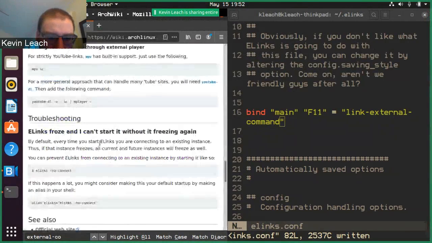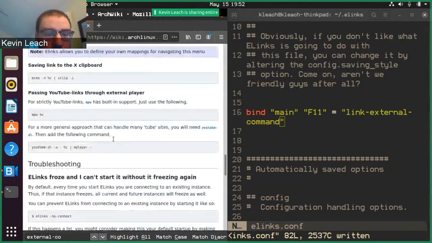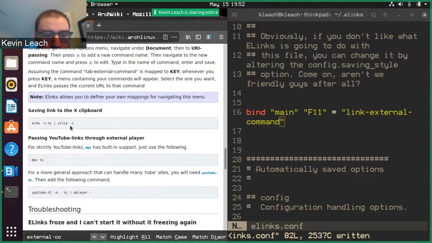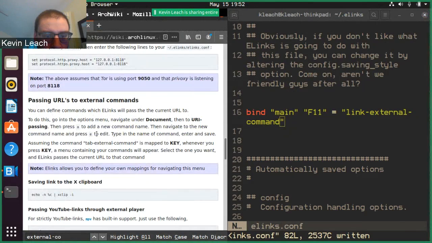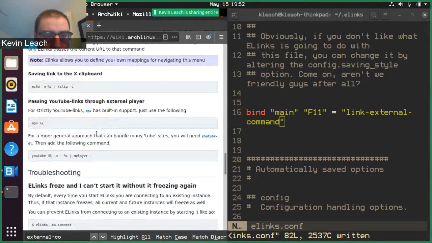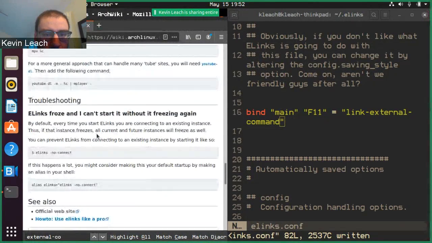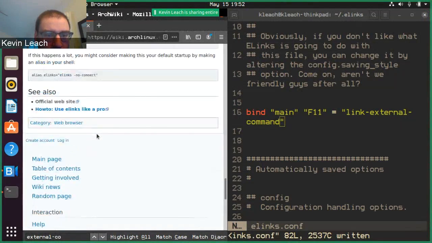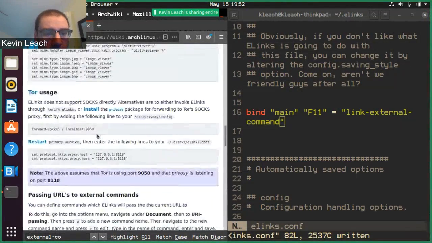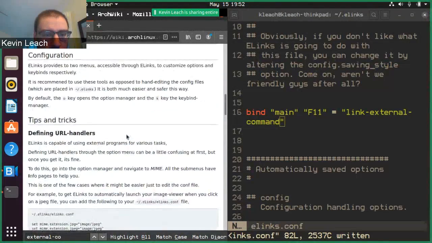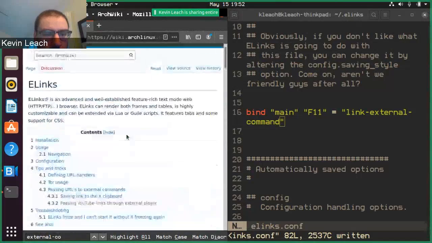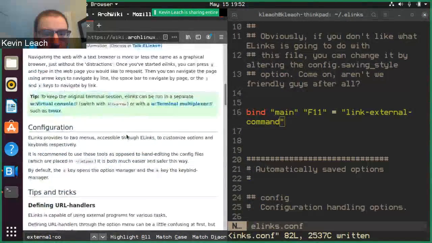Let's go back here though, see what this is. Receiving link, passing YouTube, that's fine. Sure, but yeah, I need the binding thing though. Binding URL handlers, that's fine.